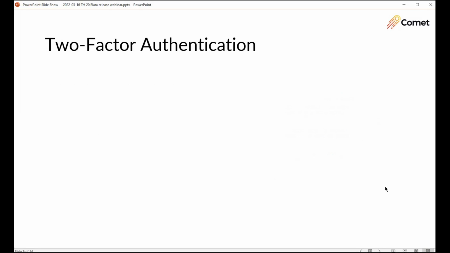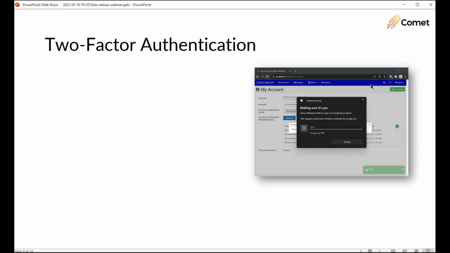Two-factor authentication. We all know how important it is as a defense against online attackers. If your password gets leaked, then two-factor is your last defense, and it's a pretty good defense. Probably the only downside is it can be an annoying extra step. So anything that simplifies entering your two-factor code, I think, is a positive step. So I'm pleased to announce that we have made it a little bit easier.